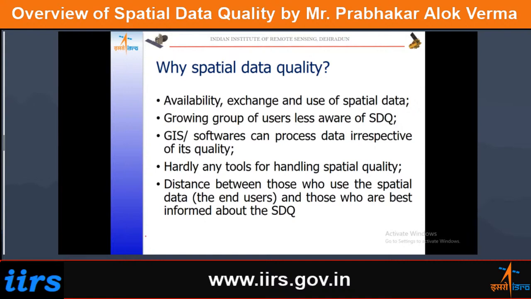There are many people for whom data can easily be created without any awareness of data quality. There is a concept of crowdsourcing and participatory GIS, where people participate in creating GIS data sets without having knowledge of GIS. It's like simply sending a point of interest location using a mobile app.